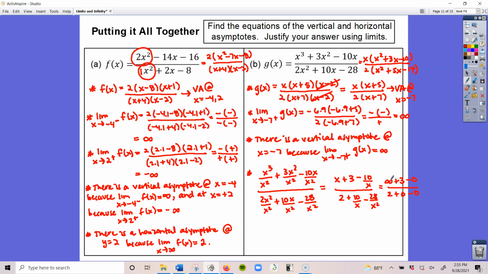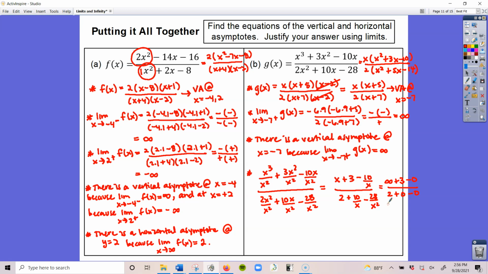Since I plugged in infinity, this means that I use the limit as x is approaching positive infinity. If I had plugged in negative infinity, then it would be the limit as x is approaching negative infinity. However, to not complicate life, we only need one limit to solve for the horizontal asymptotes. So I always just use infinity because it's the easier of the two to plug in. Because when you do negative infinity, then you have to take into account the signs, etc. So this just works fine.